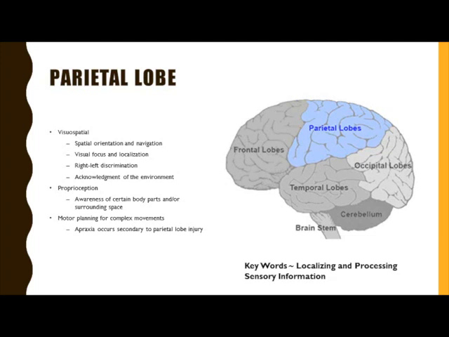So if I were to say, hey, where's the door? You'd be able to say it's 10 meters that way, if it was like a military guy. Well, you're going to know that in a second, right? Mr. Navy? Yes? So you can be like, it's 10 meters that way. If you lose your parietal lobe, you're not going to be successful in your military career, right? So right-left discrimination, acknowledgement of the environment. This is where when people have neglect, this is where they lose it. And then there's some motor planning stuff. So it's visual spatial and it's proprioception, how you're interpreting that environment.